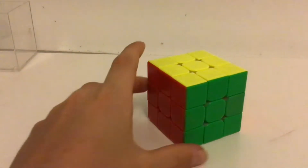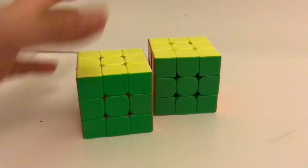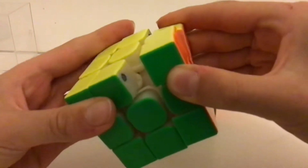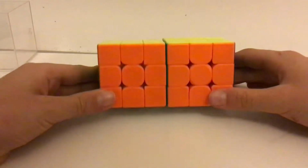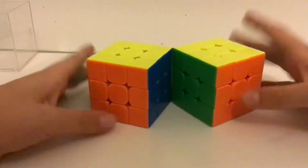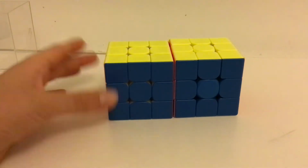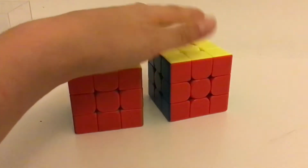The colours on this are very different to other cubes. It's a bit brighter, especially with the white insides. Most cubes these days have the 2 colours, but this one just has the white insides, so it makes it stand out a bit more. The oranges are about the same. Yellows, from your perspective, it might not be different, but from mine it's very different. The blues on the Moyu Weilong 2021 are a bit brighter for me, but it might be the exact same on your end. And the reds, yeah, this one's definitely brighter. This one is way, way darker.